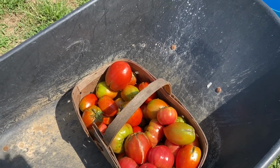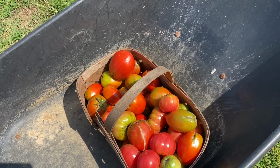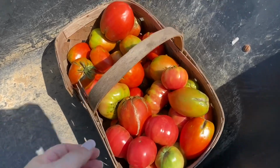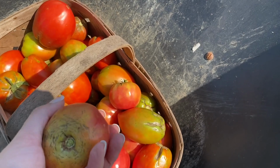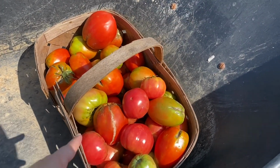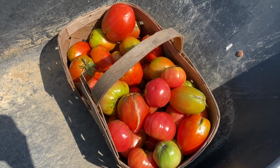The ones over in the raised bed area, and then I've got another section that I need to pick. So I think we're gonna have a really good tomato harvest today. And believe it or not, a lot of these don't have splits. I'm really surprised because we've had some rain, and we do have obviously some splits, but not bad enough that they can't be cut out and consumed.